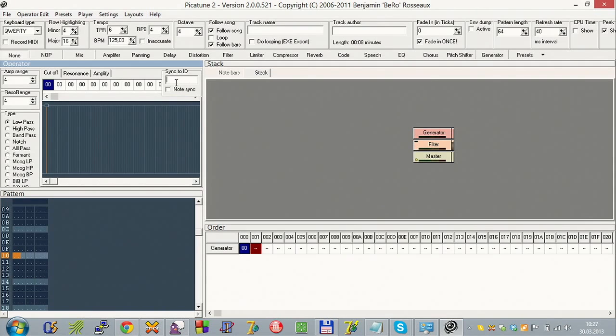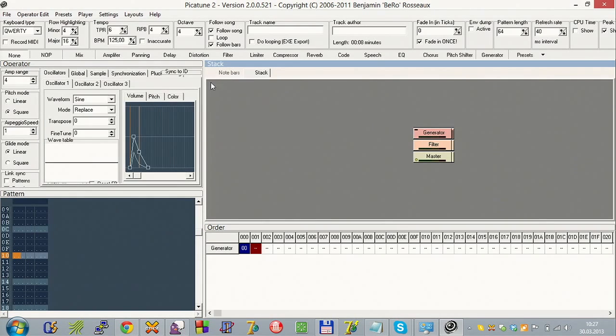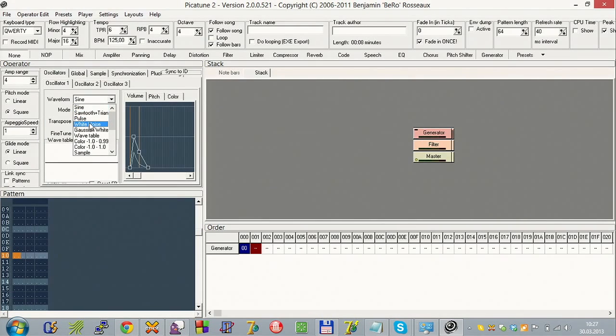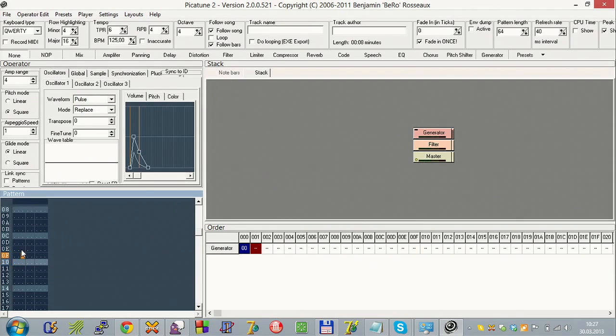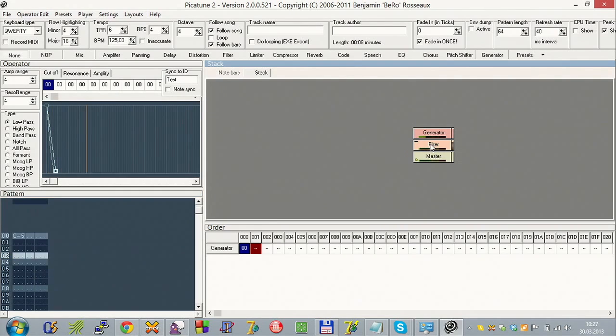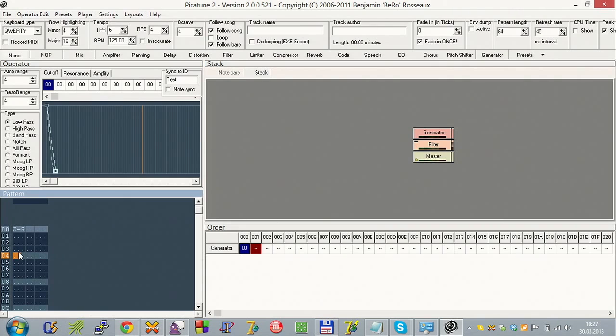Now we have a filter, and we tell it to synchronize to this test ID we just created. There's the envelope. Wonderful. And now we have a filter envelope for this oscillator.